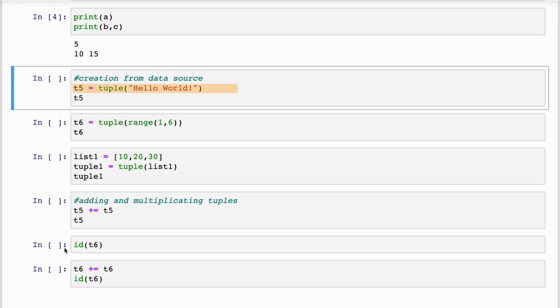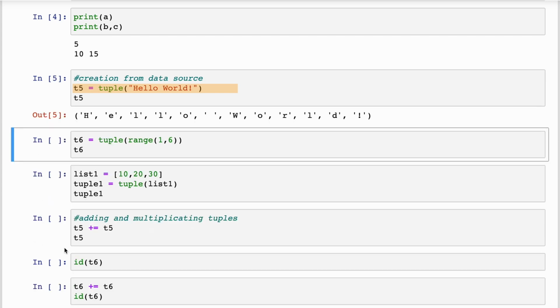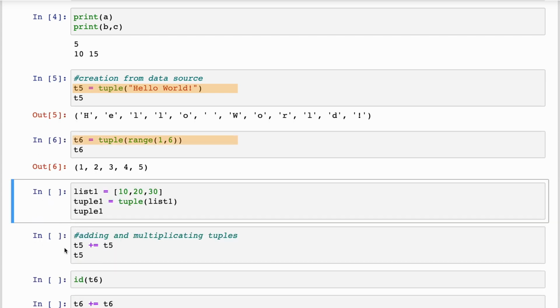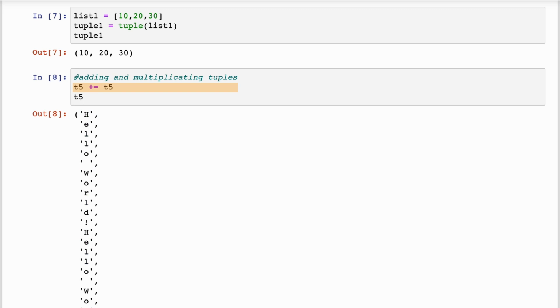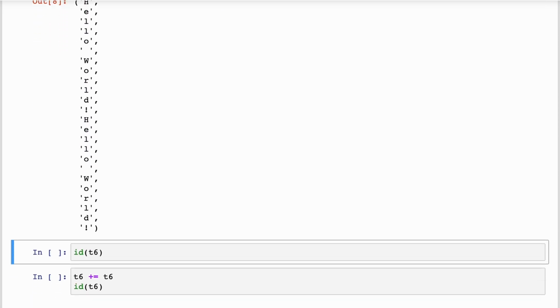Creating tuples from data sources works exactly the same as for lists. We can create them from strings, from a range object, or perhaps from a list. We can also add or multiply tuples. In principle, it is the same as for lists, with one difference.